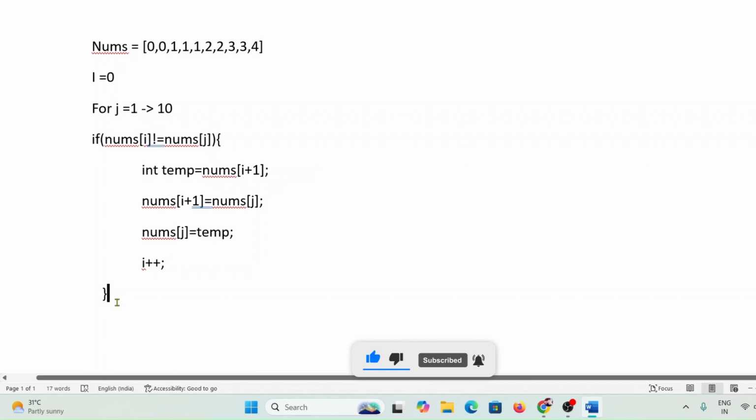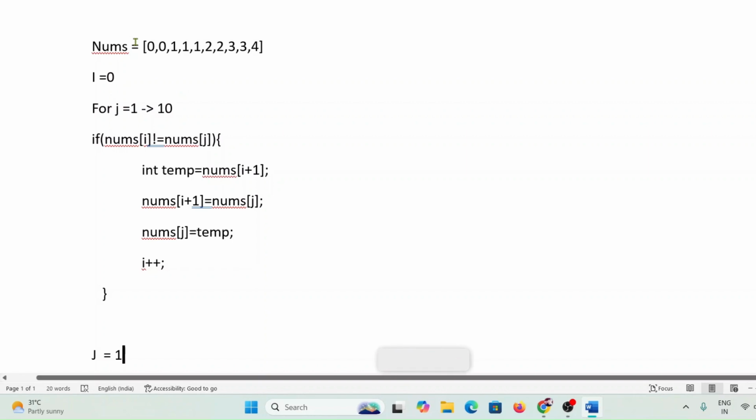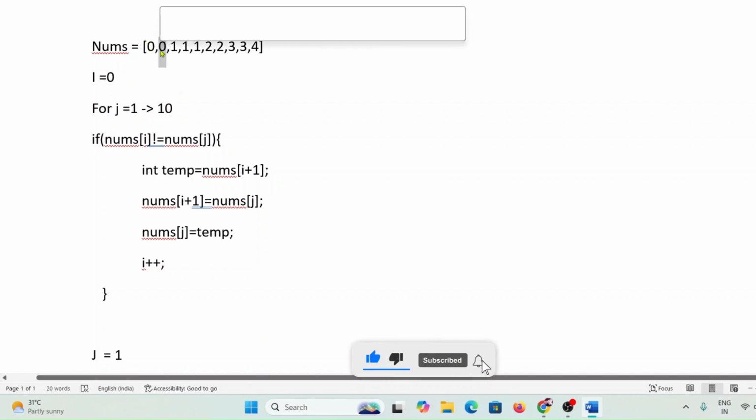So let me decode this code. For the first iteration, j equal to 1, and i is 0. nums of i equals 0 and nums of j equals 0.